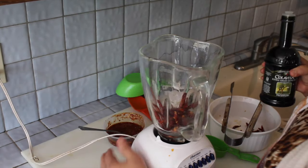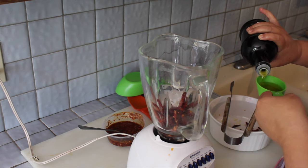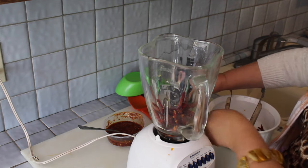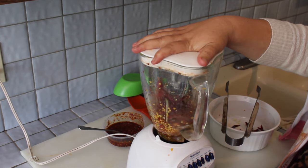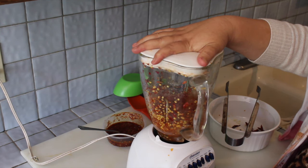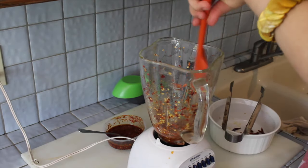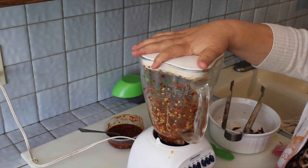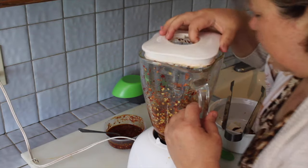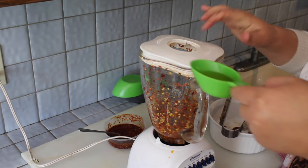Now we're gonna blend our roasted chili. I'll put a quarter cup. If you see that it needs more oil for a better texture, yeah, you can put it. I see it needs more. Very strong. I'm gonna put a little more oil. Another quarter cup.